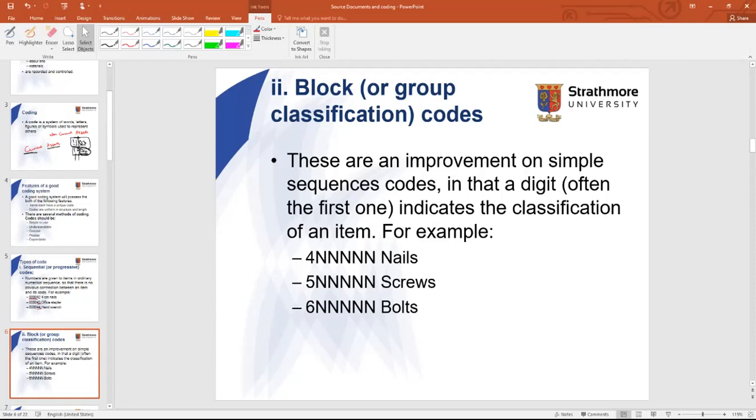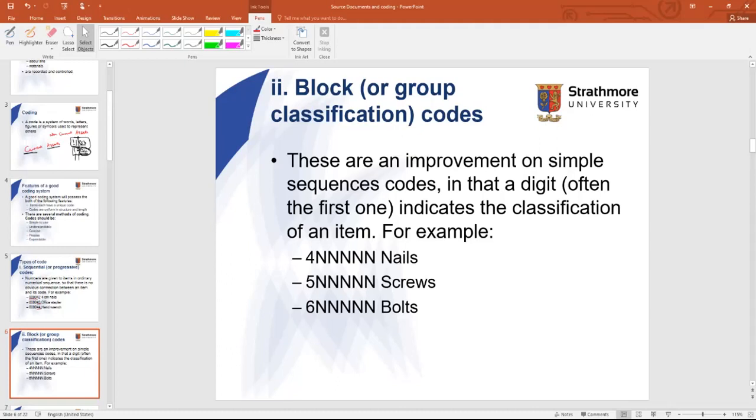Here you can see there's a meaning that is being attached to the number. If the first number you have is a 4, then that is always going to be a nail. It can be a 10-inch nail, it can be a 1.5-inch nail, whatever it is, but whatever is described after that is going to be a nail. A screw won't have its first number as a 4. It must always have a 5. Now the code seems to be communicating a meaning.